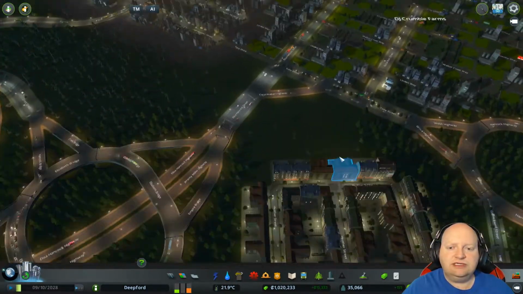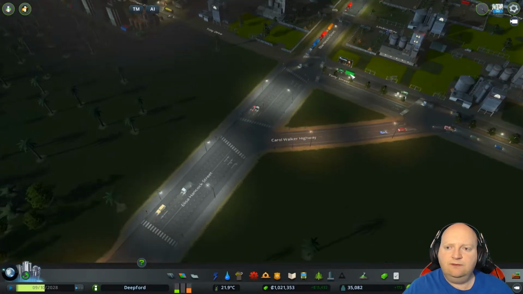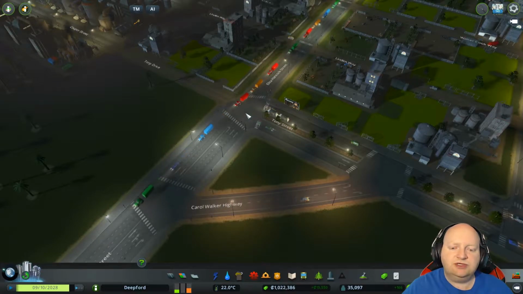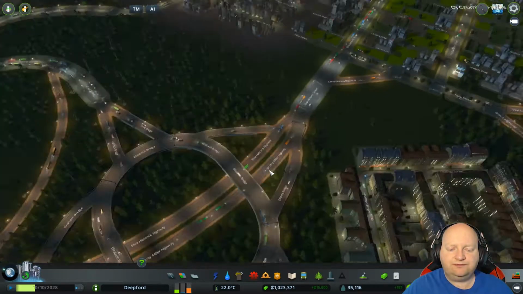And the final thing I've done is I put a little slip road in there, just because that junction was causing major issues. And I've got a traffic light right there right now. I'm not sure if I'm keeping it, but we'll find out very shortly. But I put a little slip road in there, and that seems to be working okay for us.